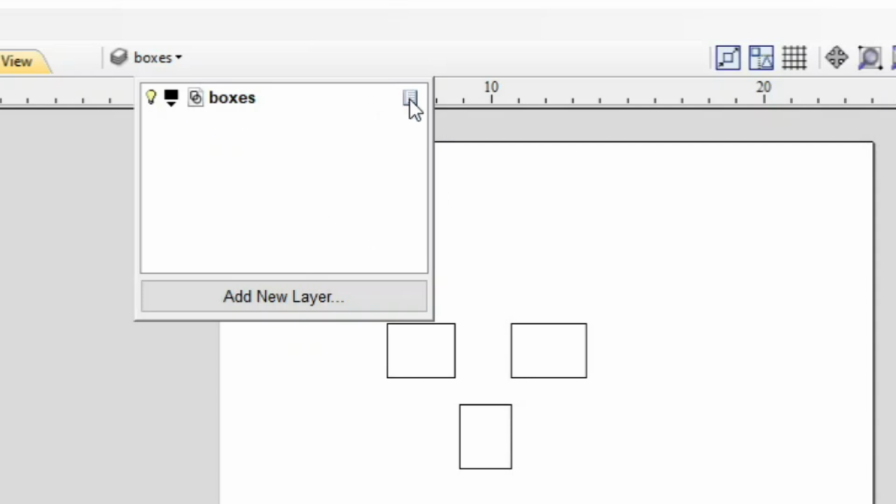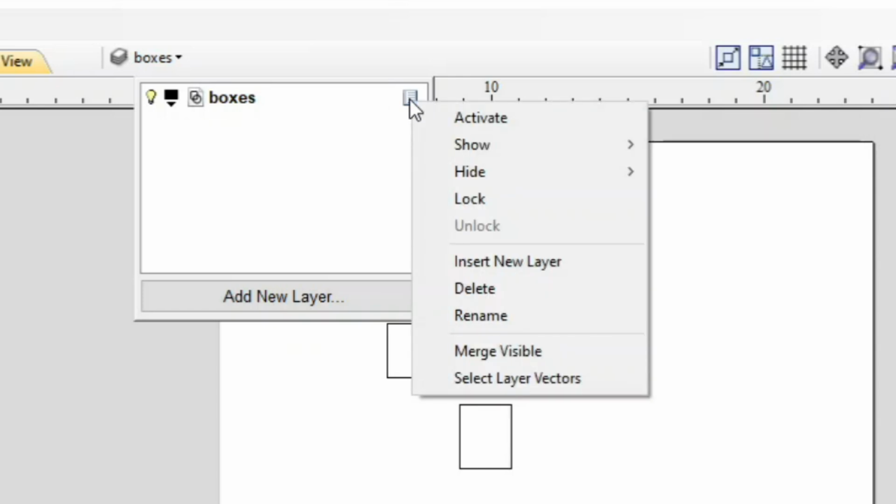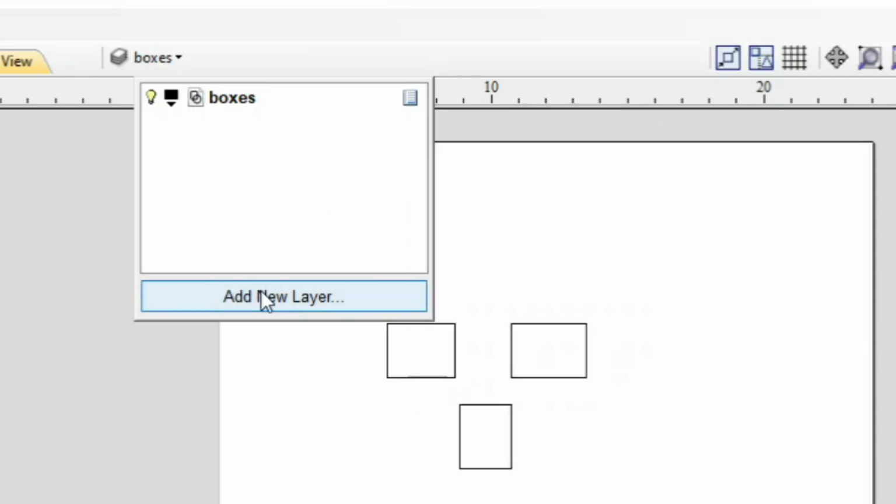And over to the right is another sheet. And when you click that, a menu is going to pop up. Now that menu is going to have some other aspects in it that we will get to in just a moment. At the bottom, there's one that says add a new layer. This is where you're going to add more plastic sheets to your stack.